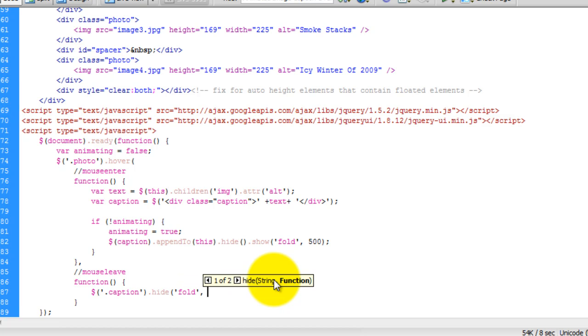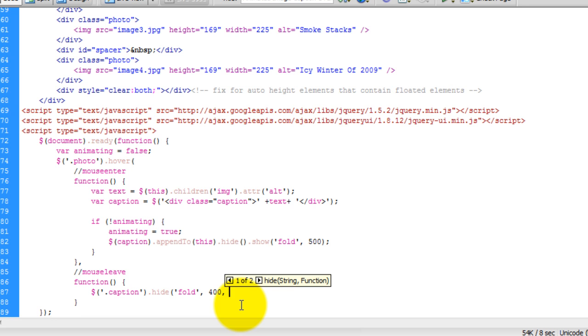I'm going to make it happen just 100 milliseconds quicker, 400 milliseconds, and then we're going to have a third argument for our hide function that is a callback. What we want to happen after the animation is over, and that's where we're going to reset our animating variable back to false, and we're also going to remove this appended element from the document.